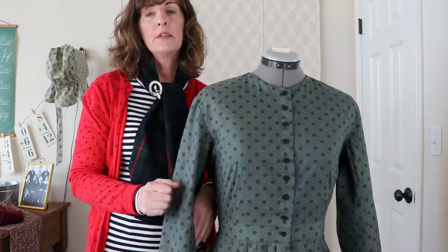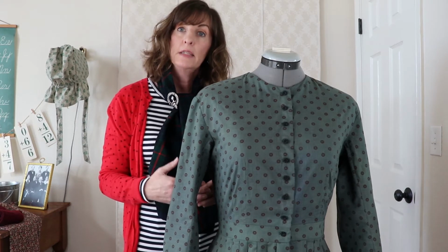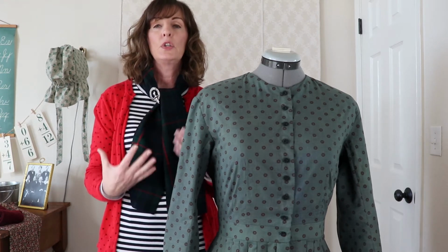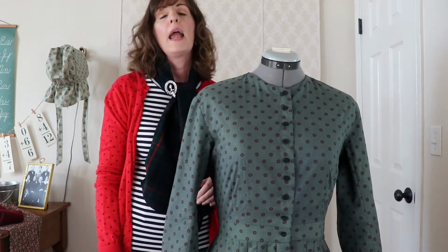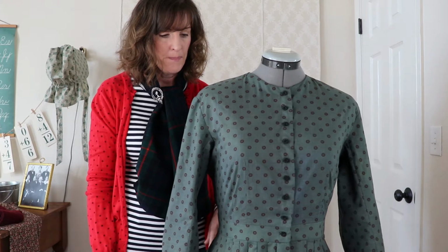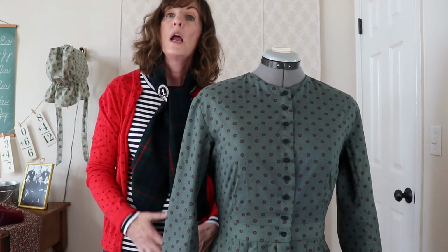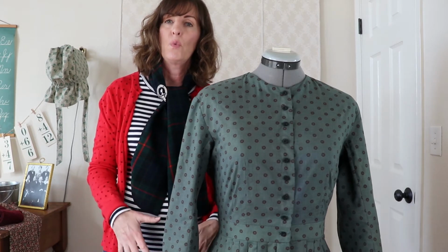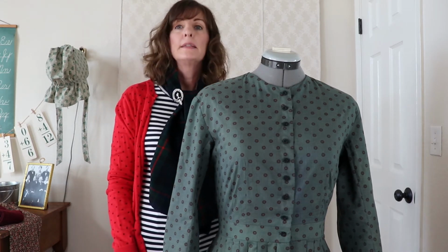And underneath this dress, I wore a corded petticoat, chemise, and my corset. And the corset, when you're working, the back support is just so wonderful. Carrying buckets, it really supports your inner core, and I'm able to move freely and do all the things that I need to do. And the corded petticoat really keeps the skirts from wrapping around my legs, which, given that it was so windy, I really appreciated, because if your skirt gets wrapped up, you can trip. And of course, when working on a farm, it's always safety first.